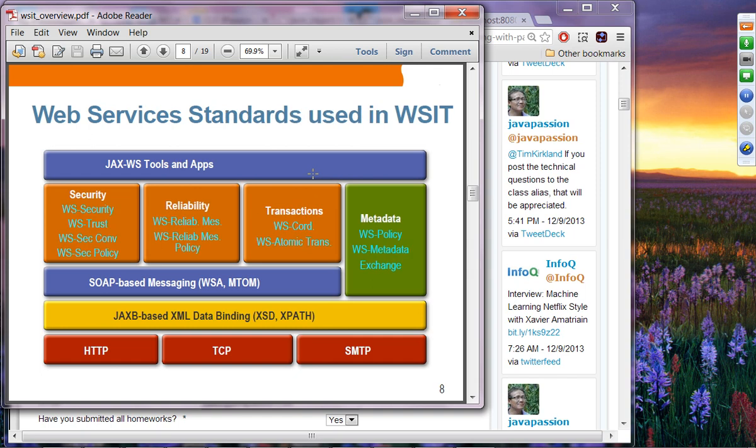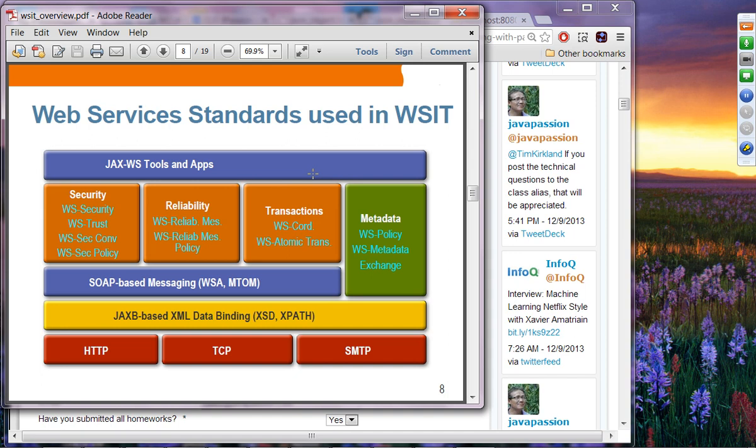This picture is the same thing, except here we specify the WS-star specifications in regard to security, reliability, transaction, and metadata. In the web services security area, you have several specifications: the WS-Security specification, the WS-Trust specification, the WS-SecureConversation specification, and things like that.